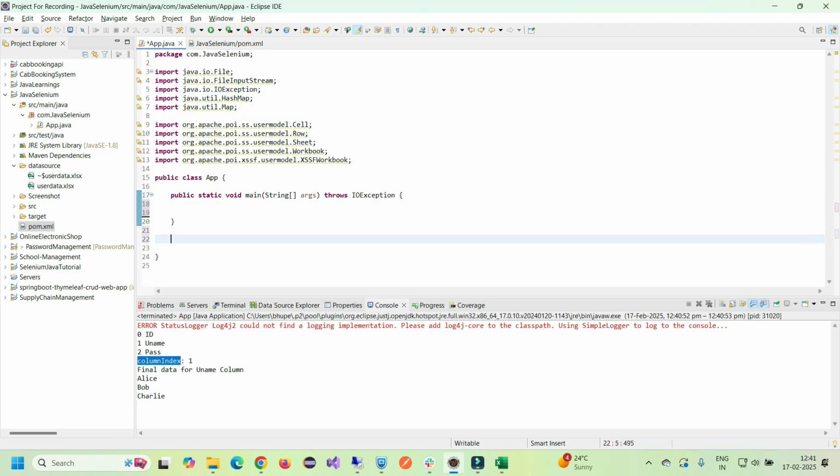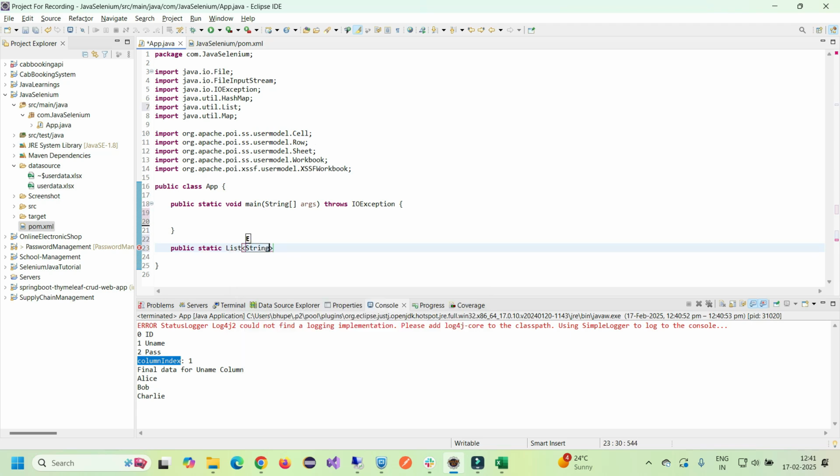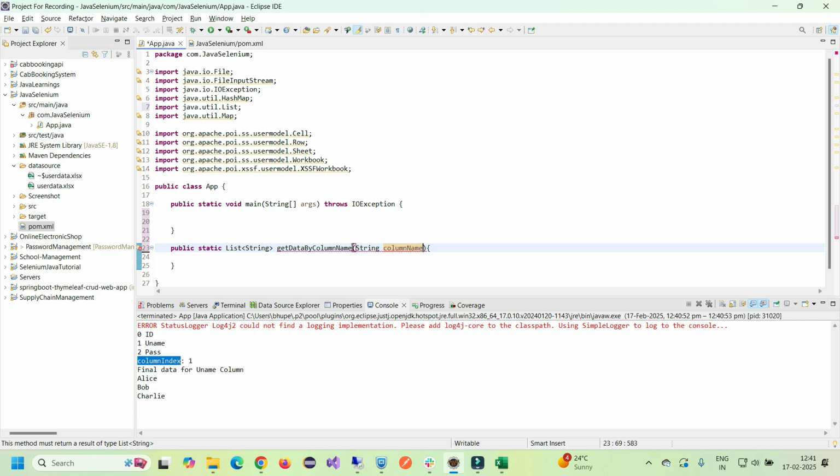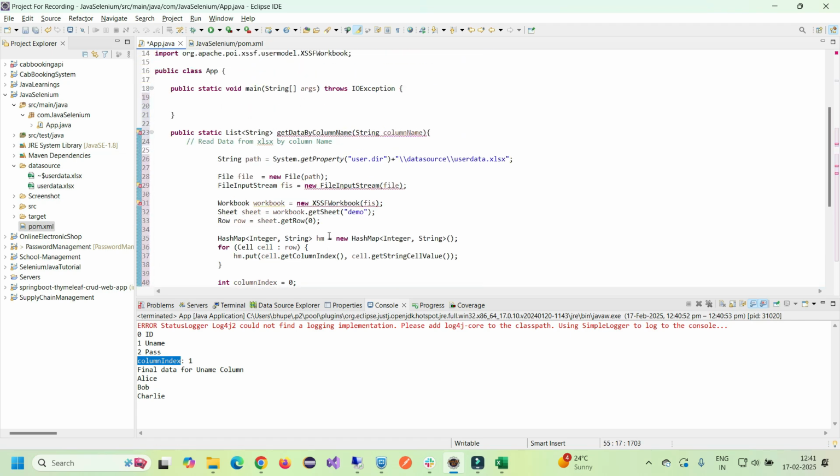So I'm removing this and creating a simple method: public static, and I can name it a list, and this will return me a list of data. The method name is get data by column name, and this will take an input string as the column name, right? And done. Now let's create a simple list that we will return here. So let's create a list.